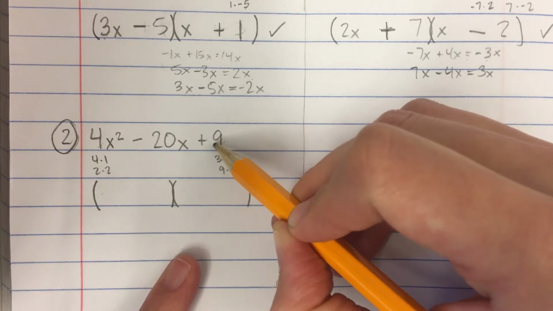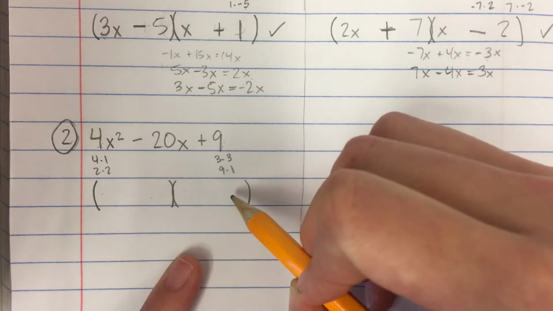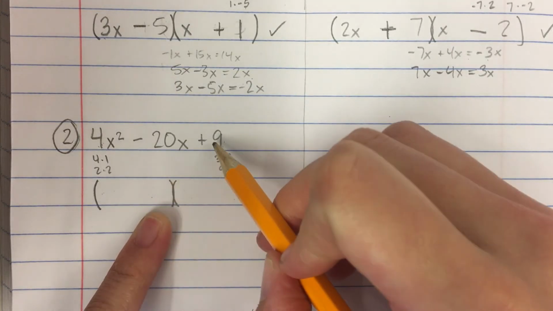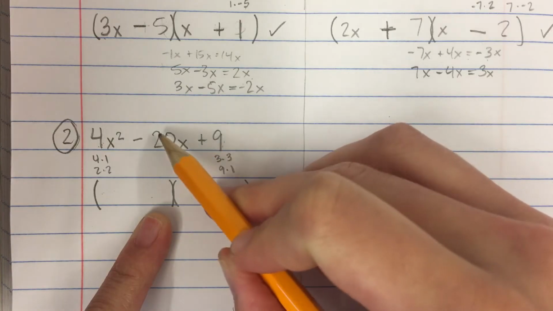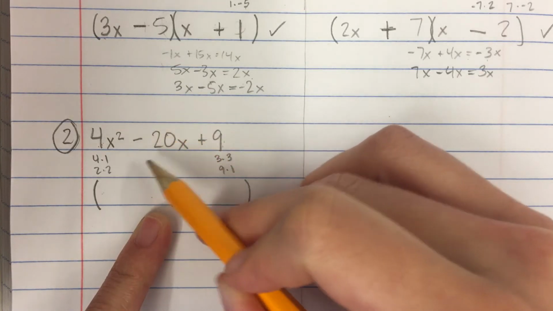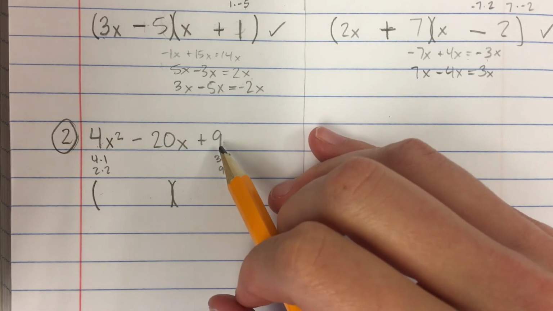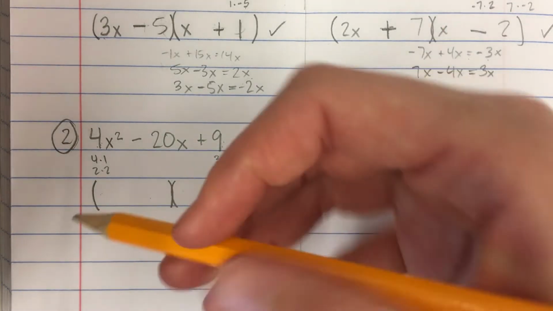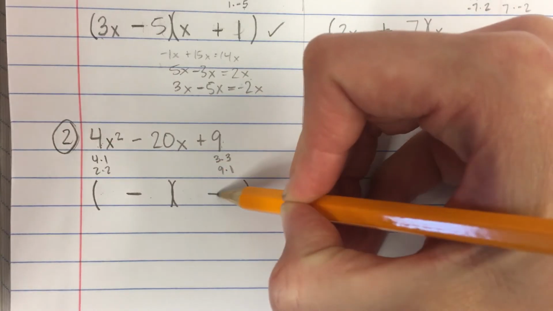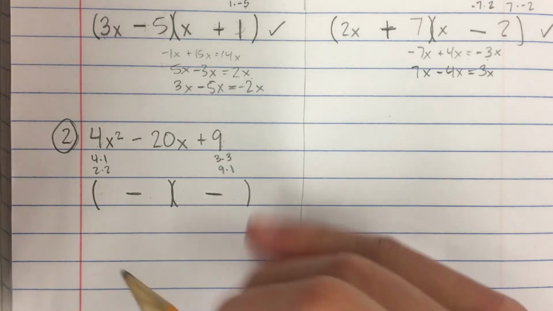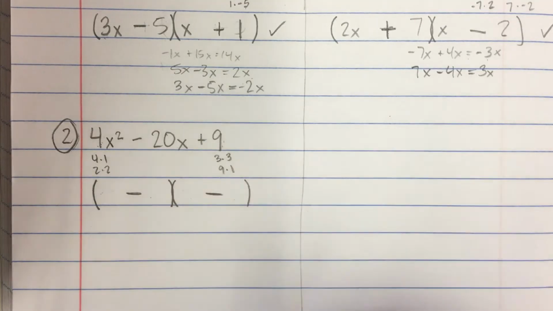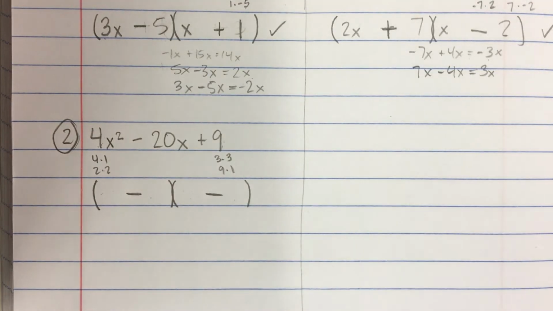But these two numbers, right, the second two numbers, they can be either sign. And in this case, they're going to multiply to become positive, but they're going to end up adding to be negative. So what kind of numbers multiply to become positive and add to become negative? There's only one possibility. It has to be negative, negative. Okay, so I don't know what the numbers are yet, but I know that both of these numbers are going to be negative because they're going to multiply to be positive and they're going to add to be negative. Okay, so now we're just going to start with some possibilities.